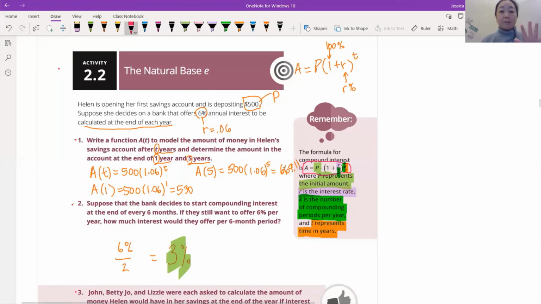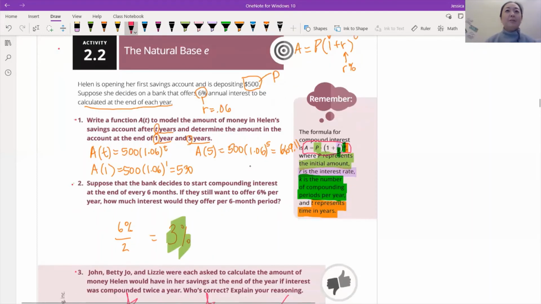So after 5 years, how much interest does she get for free, just by leaving her $500 in there? Almost $170, almost 89 cents short. I'd be like, bank, can you just give me 89 cents so it could be even 670? Probably not. You can always ask, but they're going to say no.